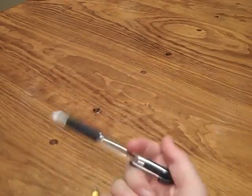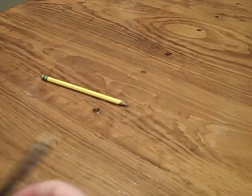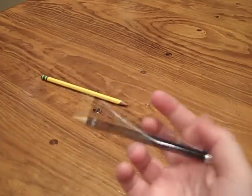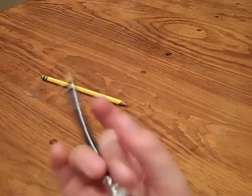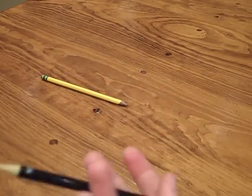And so personally I think it's easier. You might think that a long, really thin pen is super easy, but a thick pen is hard. And once you get good, you can also move on to a shorter pencil. And it's harder because they're lighter and shorter, and so it has a higher chance of like falling off. But if you can get it with a small pencil, it looks a lot cooler, I think.